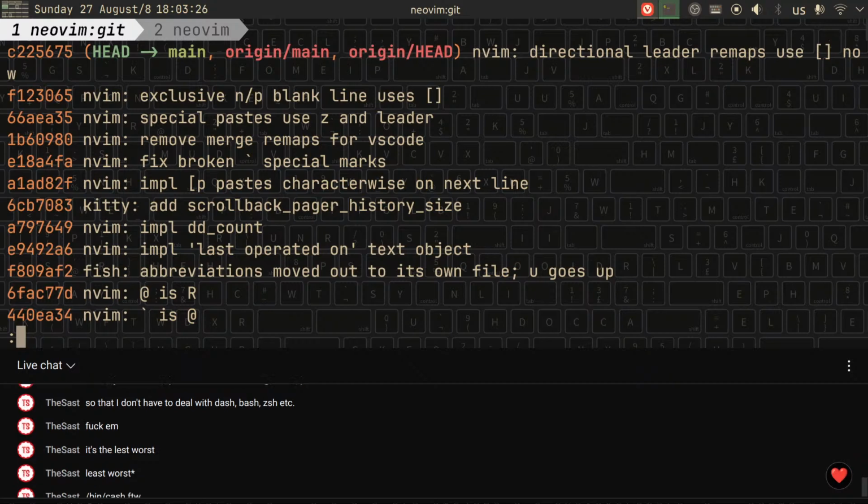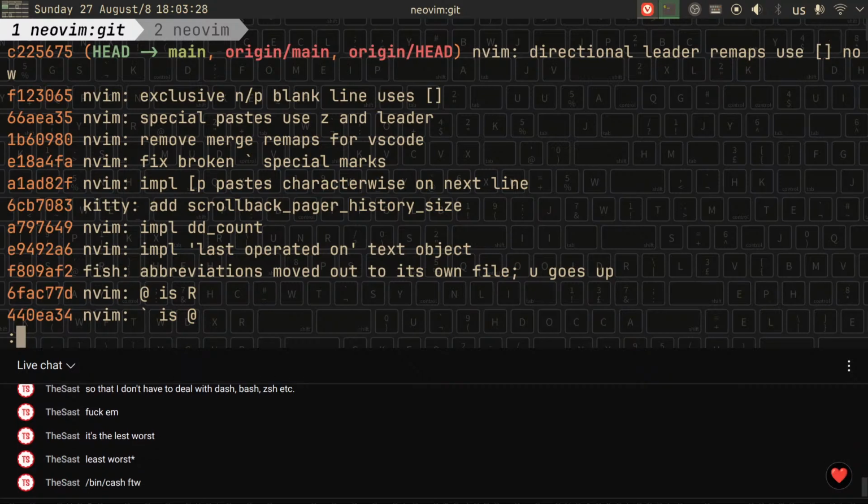Directional rejects. Bin cache for the win. Wait, is cache real, by the way? Oh, or are you going to name it that? Because that's an amazing name. It's probably taken though. There's probably already a cache shell.